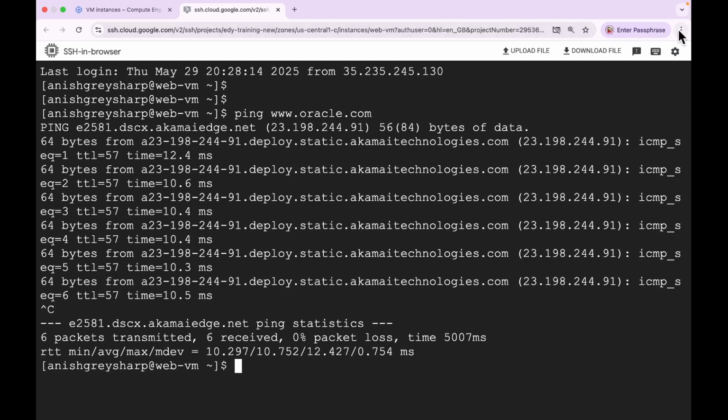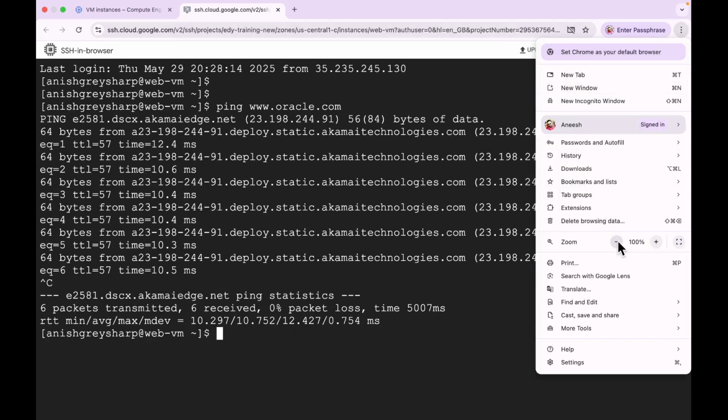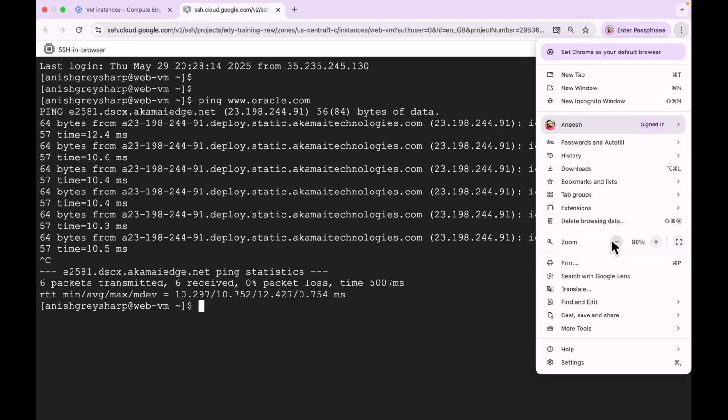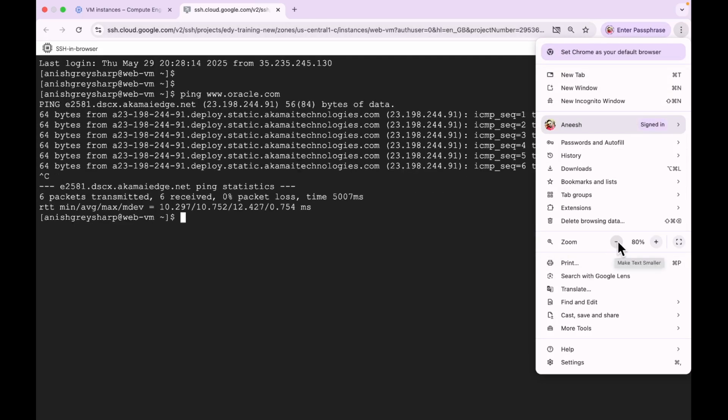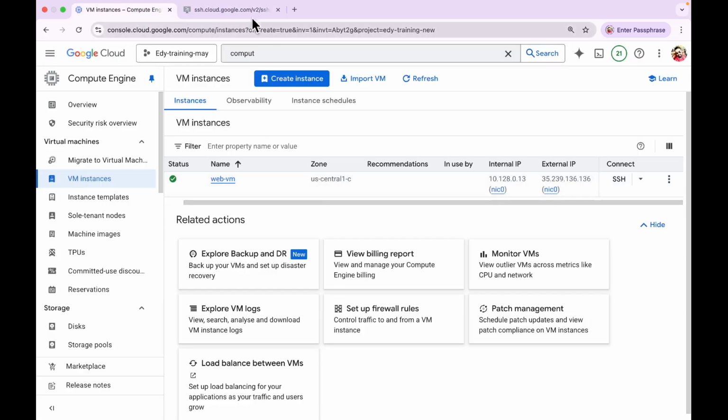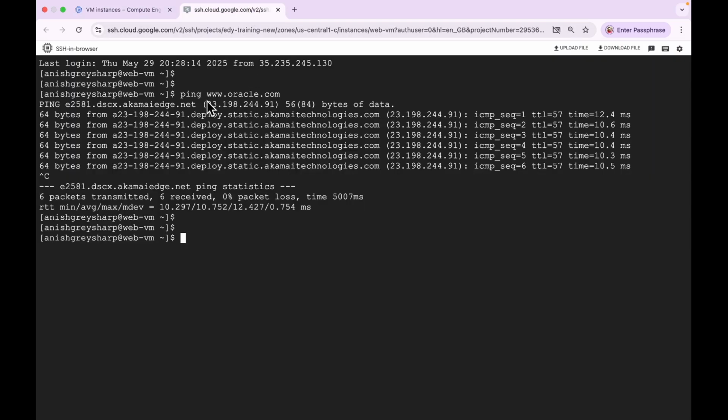I'll reduce the size so you get a better view. So you can see I am pinging oracle.com and getting a response from the site. In this case the packet is originating from the VM, at the operating system level, which is located in US Central 1, and it is going outside of the network.